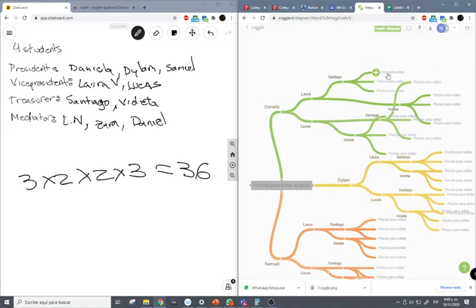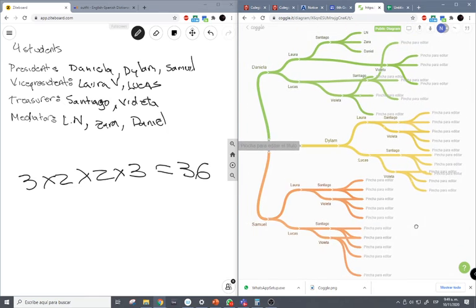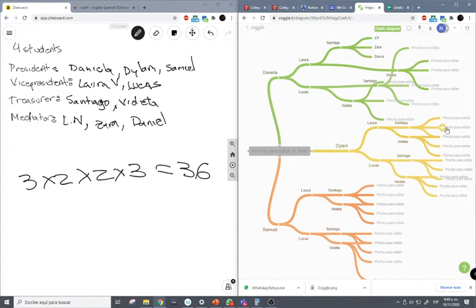You are going to write in each one the options: Laura Natalia, Sara, and Daniel, and the same for all of them. You will have to spend some time organizing that. I am not going to finish, I just wanted to show you that.